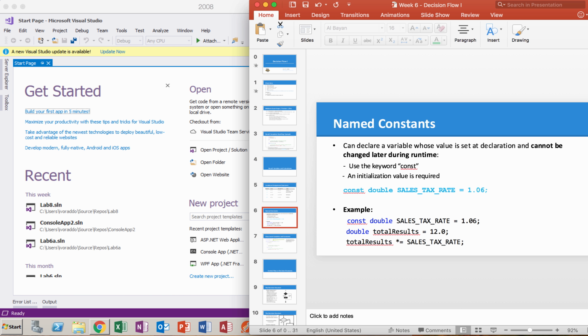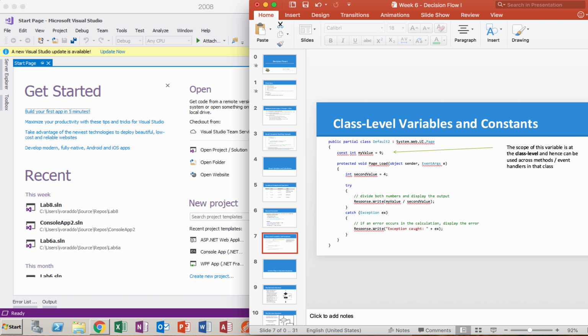Right? So that's the approach. For constant, an initial value is required, right? Let me bold that and make that green. That is absolutely required. So it's not an optional value.